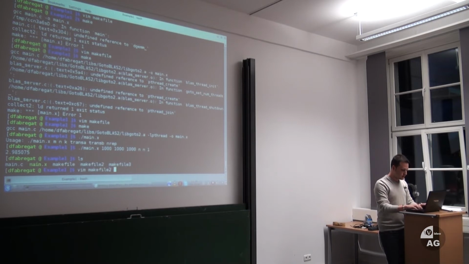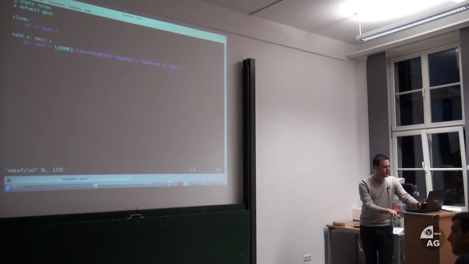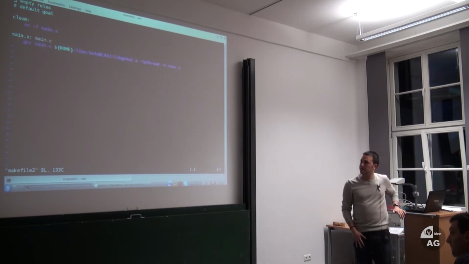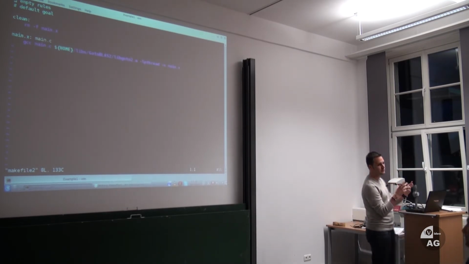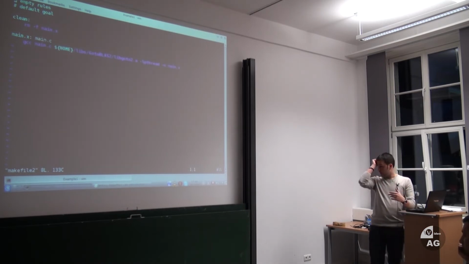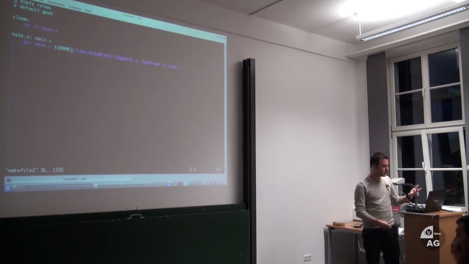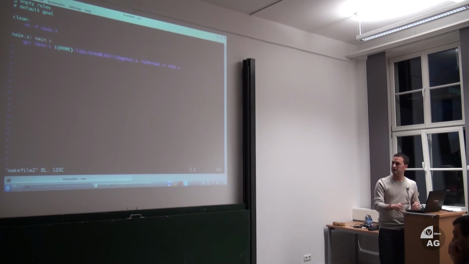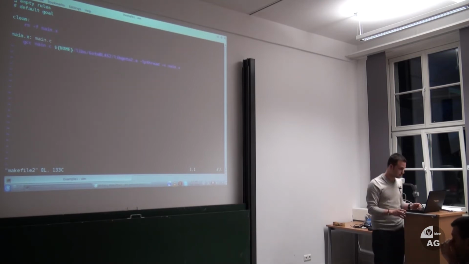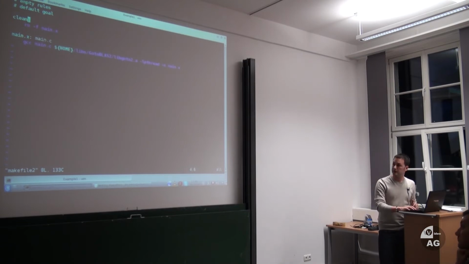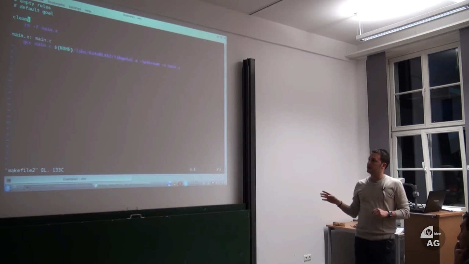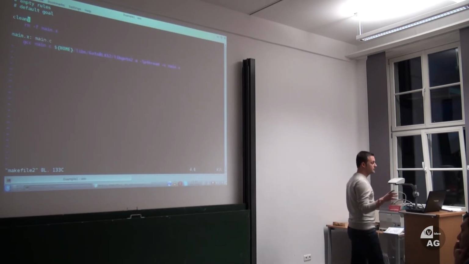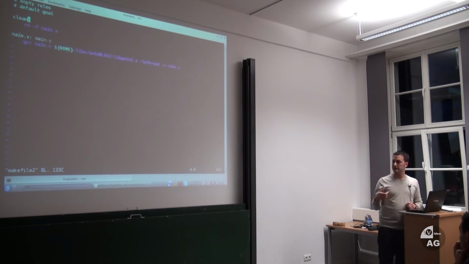Now, what else? We may want to specify some other rules to clean up. For instance, if we want to remove the object files or the executable, if we're preparing some tarball, so that you just release some code or you send it to someone, you don't need to send all the object files and the executable, just send the source code. You can use a rule like this one. If there's no dependency, no prerequisite, it's always executed. So this clean rule will always be executed.